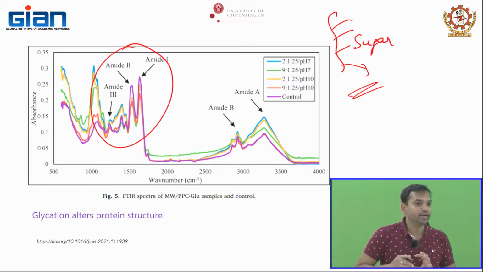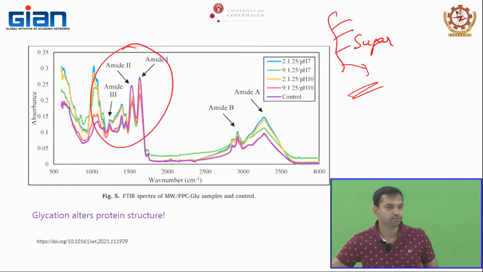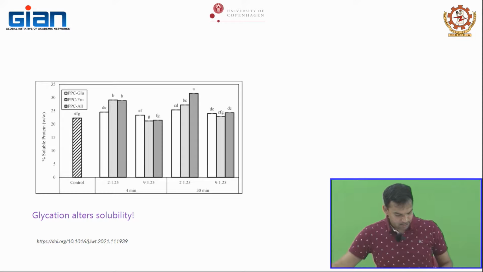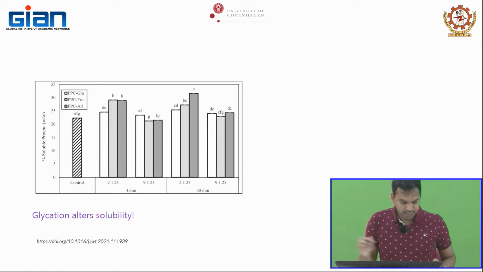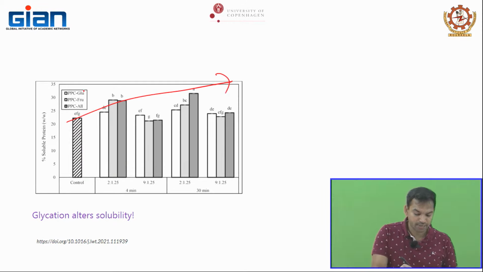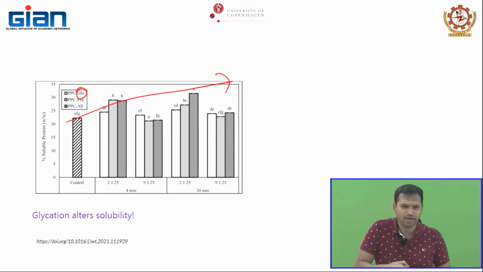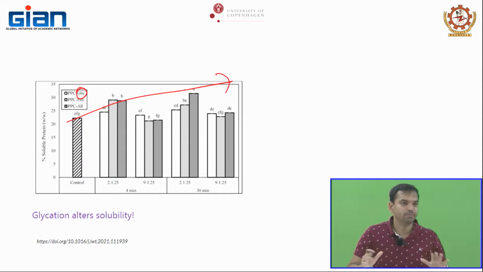Sugar can also create hydrogen bonding. So, the protein folding will change. So, that will change the functional properties. So, here is one example, they show how pea protein concentrate heated with glucose changes the solubility. I do not want you to remember the graphs again and again, just remember that something will change.